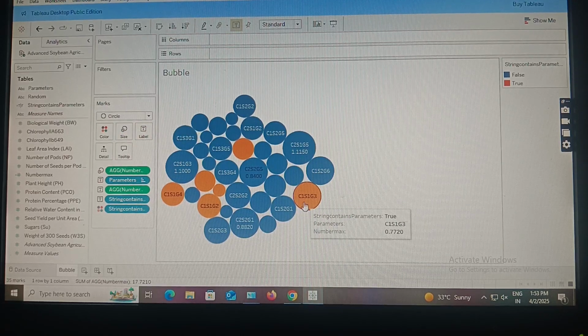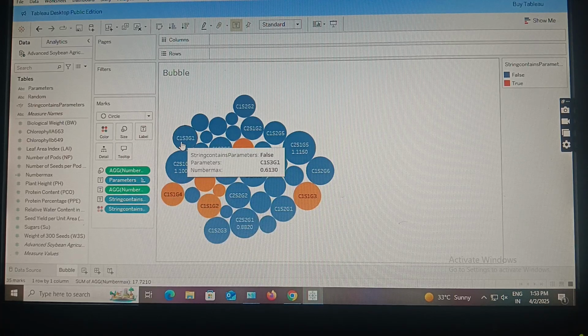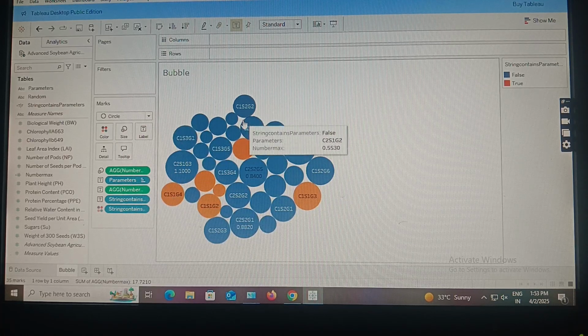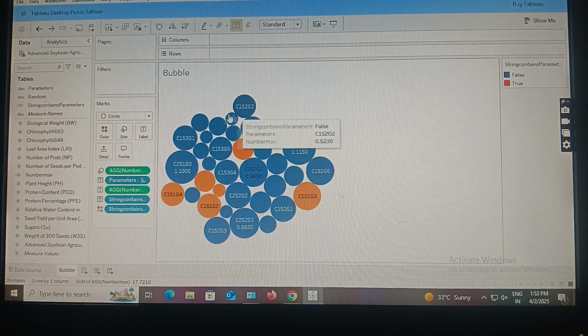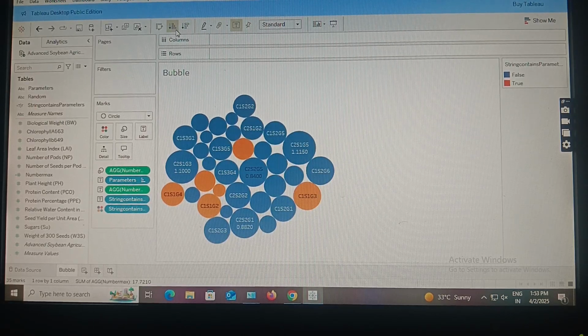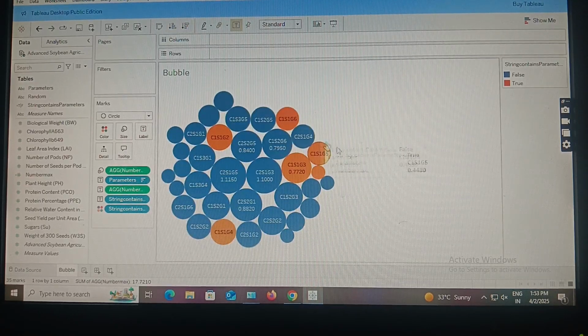Observe true values: C1 S1, C1 S1, C1 S1. In case of false, C1 S3, C1 S2, C2 S1, and here we can observe the result. If I drag and drop in ascending or descending, the entire result will change and it shows so many C1 S1.